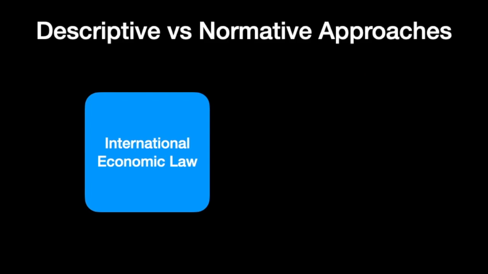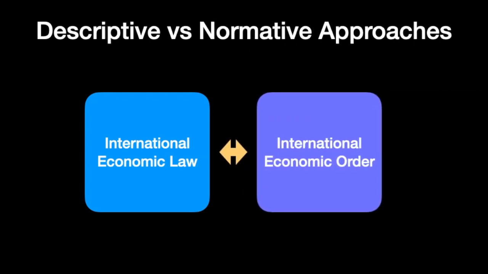Now, from what we've said so far, international economic law tends to describe more than explain, in the sense that we tend to attribute to international economic law a given number of disciplines: trade, investment, monetary affairs. But this does not really provide us with a guiding principle that connects all these different areas of international economic law. To some extent, that is the role that the concept of an international economic order tends to assume. That is, a normative approach to how we regulate economic activities in a global economy. So, the concept of an international economic order is key to have a broader view of the subject of international economic law, going beyond the mere description of different legal regimes.